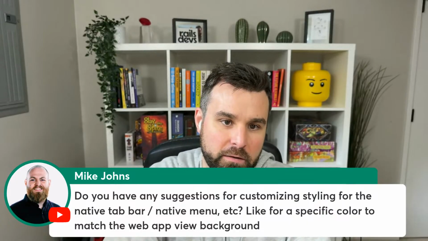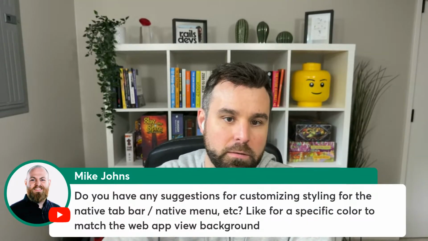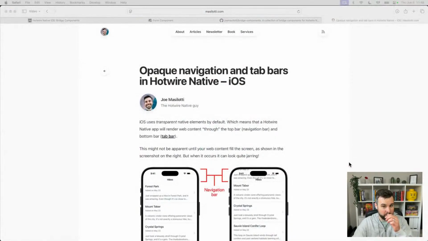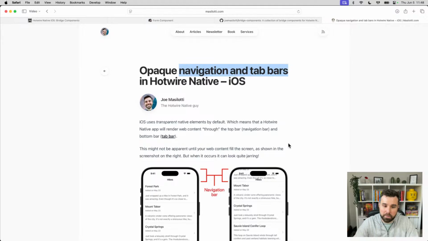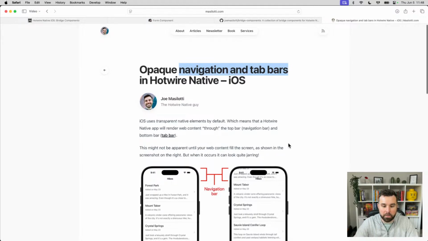Let me see if I have, give me a sec here. So let's hide that. I have this post on how to make opaque navigation and tab bars in Hotwire Native on my blog here, right?